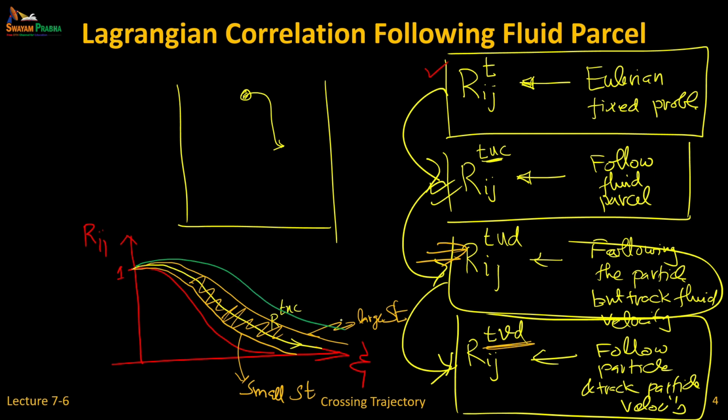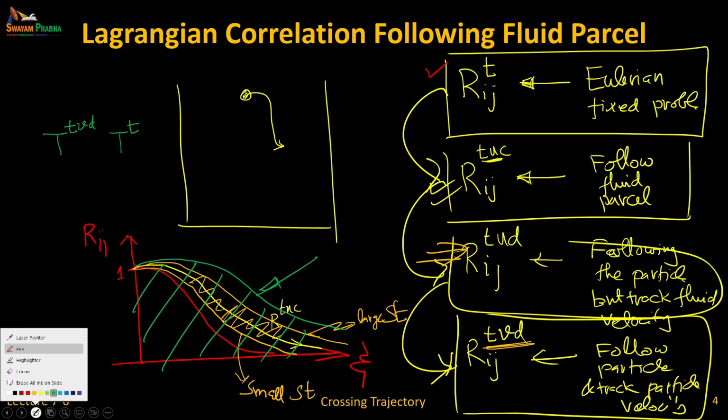Like this, okay. So the point I'm trying to make is, we are interested in the area under this green curve, which is the time scale following the particle, the two-time velocity correlations time scale. And we are interested in how it is related to Tt, which is the Eulerian two-time correlations time scale, which is the red one's time scale.